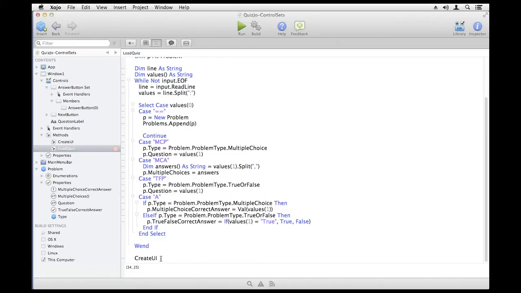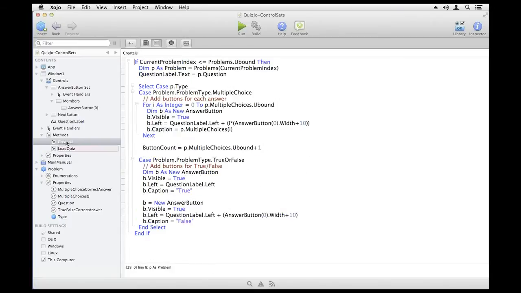So after the file's been processed and the data structures are set up, it calls the create UI method here. And this just makes sure that we actually have some problems to process. And then it gets whatever the current one happens to be and starts to create the buttons. The big lines of code that actually create the buttons are just in this little for loop right here. This creates the buttons for the multiple choice problems. Essentially it's just going through all the multiple choice answers that were loaded from the file. They were processed in the file processing routine, and they were just comma separated, so there's just one in the array for each item.